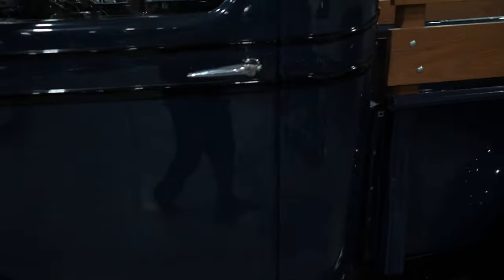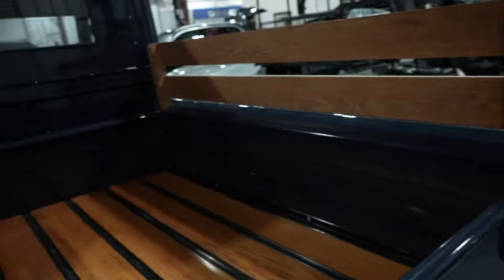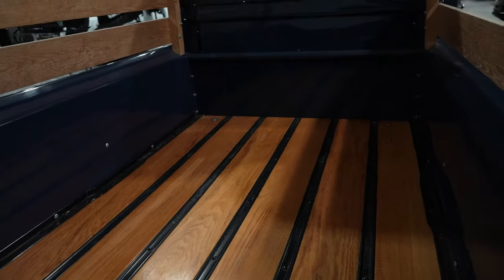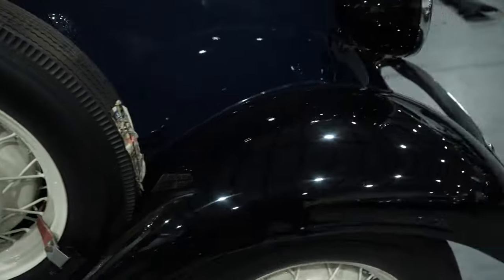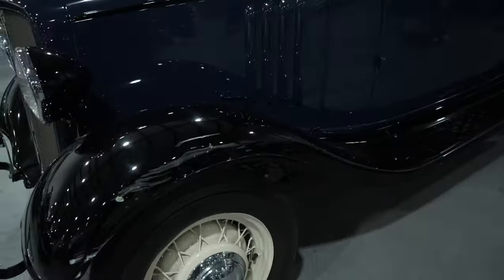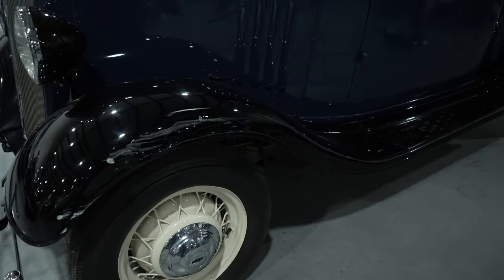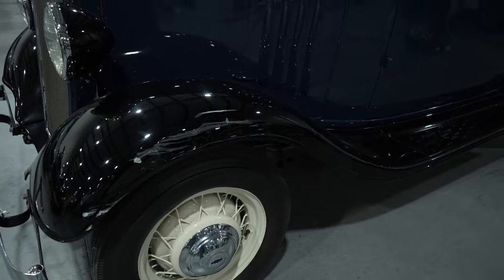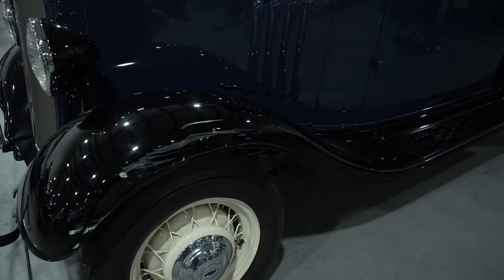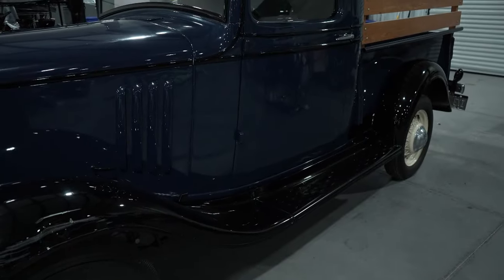You don't see these like this — it's a beautiful old truck with blue on it, a black top, and black fenders. This will be different; I haven't worked on a 1935 Chevrolet before. I'll take you guys through the process so you can see how these old trucks go together and whether it's different from painting a modern-day car.